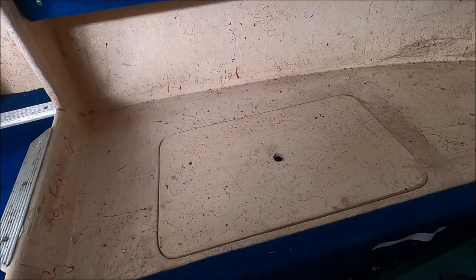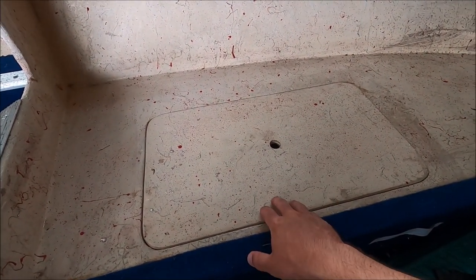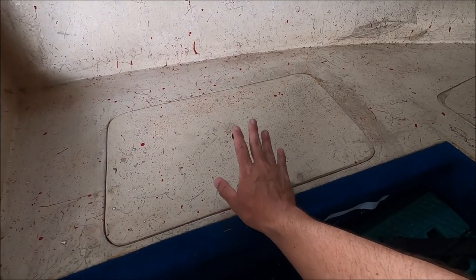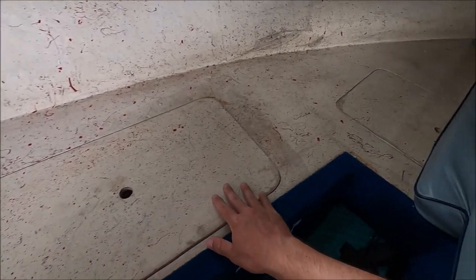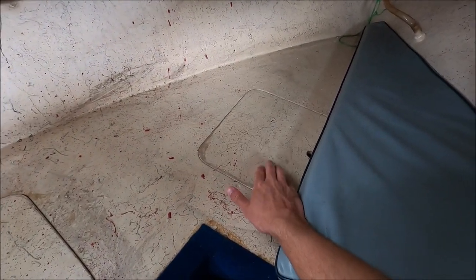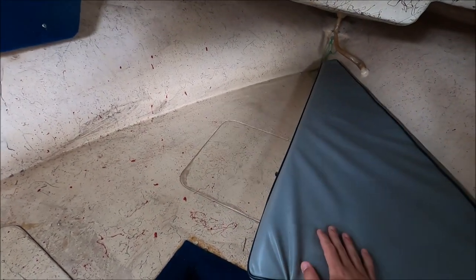So Dad's just talked you through the bunks in the cabin here, but what he didn't mention was that underneath there's storage here when you lift up those cushions. So that's where we put our life jackets. And when he got the boat redone, he also got this one put in at the front. So it's just a little bit of extra storage there. So you just lift the cushions up, you can get to those.